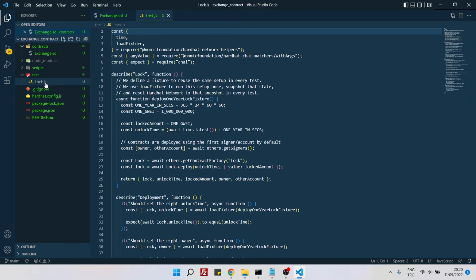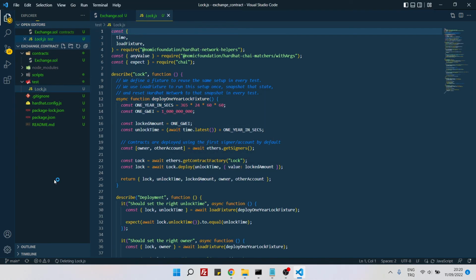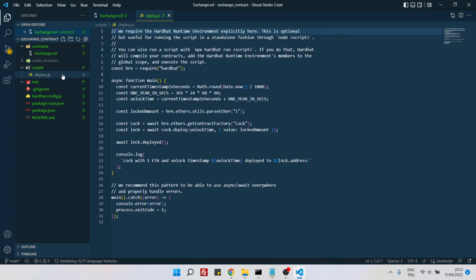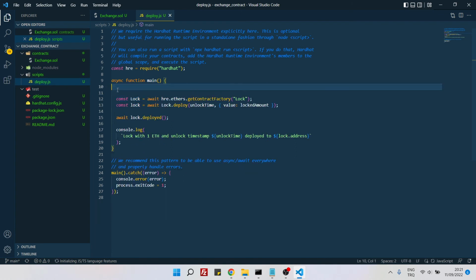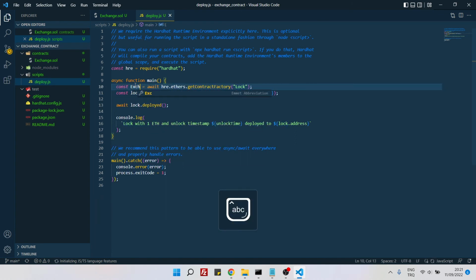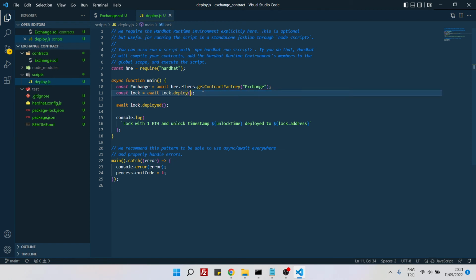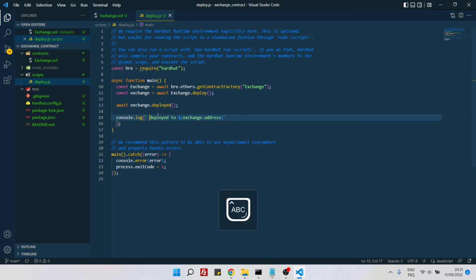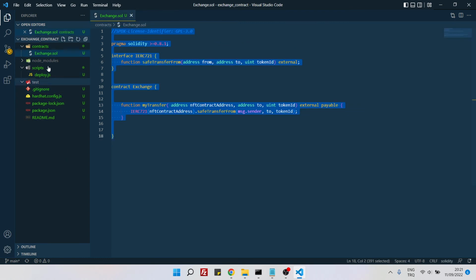So let's now also delete from the test file. And here in the scripts, the same logic, just delete these 4 lines. And instead of log, let's say exchange, delete these lines here, and again exchange, but with a small letter, exchange, and delete all these lines. And here say exchange is deployed to here, and that's it. We finished with deploy.js, we finished with contract.